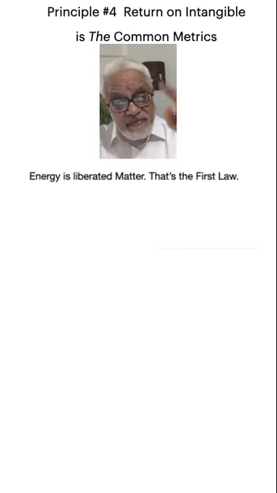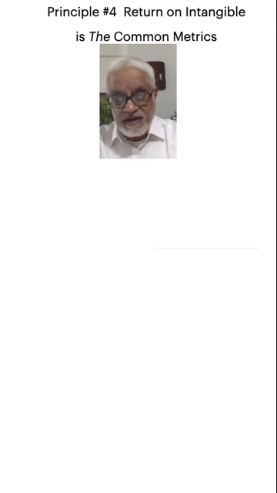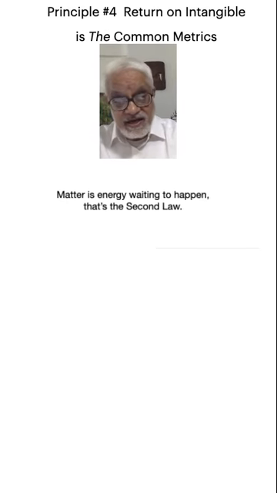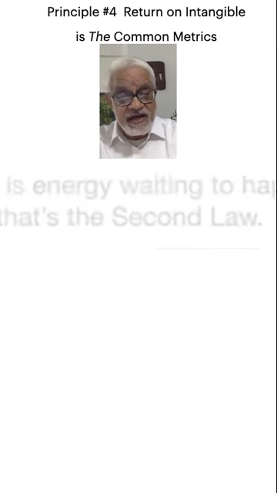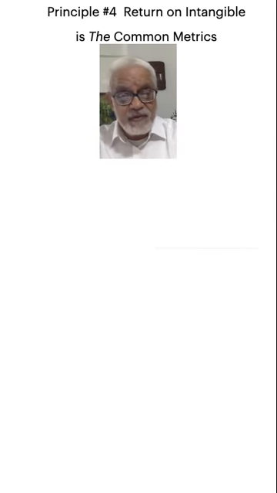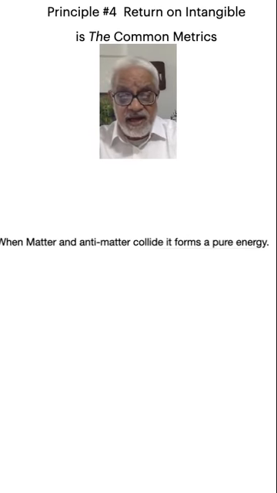Energy is liberated matter. That is the first law. And matter is energy waiting to happen. That is the second law. That is where inactivity arises, NPA arises, and we have a lot of problems going to NCLT and various other problems. So it's a very crucial one. The third law: when matter and antimatter collide, it forms pure energy.